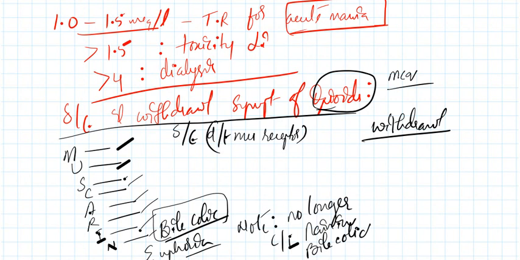Okay. Now what are the withdrawal symptoms of opioids? Symptoms due to withdrawal are just opposite to mu receptor stimulation. As simple as that. Don't make anything complicated. Withdrawal symptoms are simply opposite to this mnemonic. Miosis means mydriasis. Urine retention means heavy urine flow. That is, what is that? Can anyone tell? Urinary incontinence. Constipation means you will get loose stools, diarrhea.